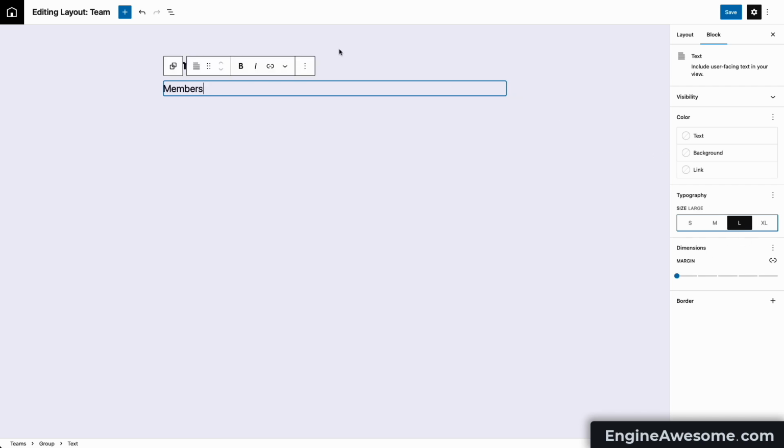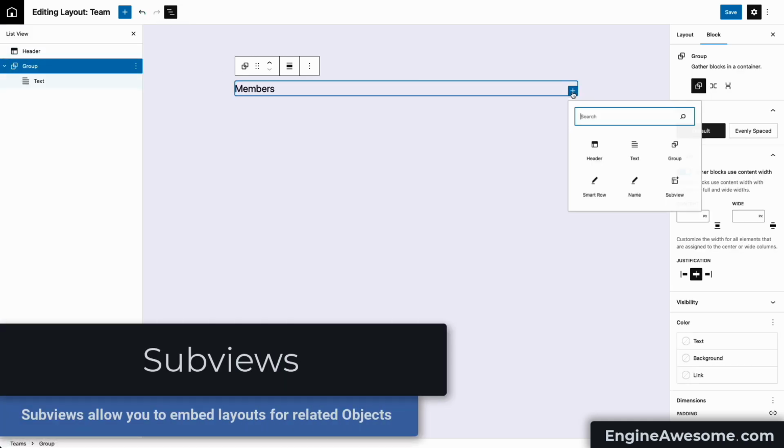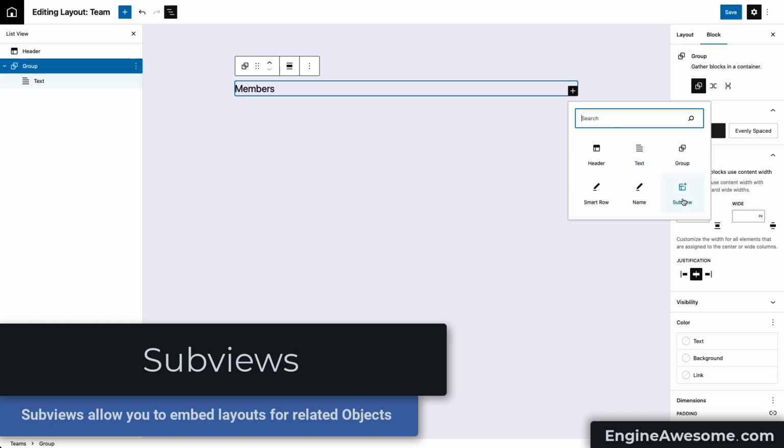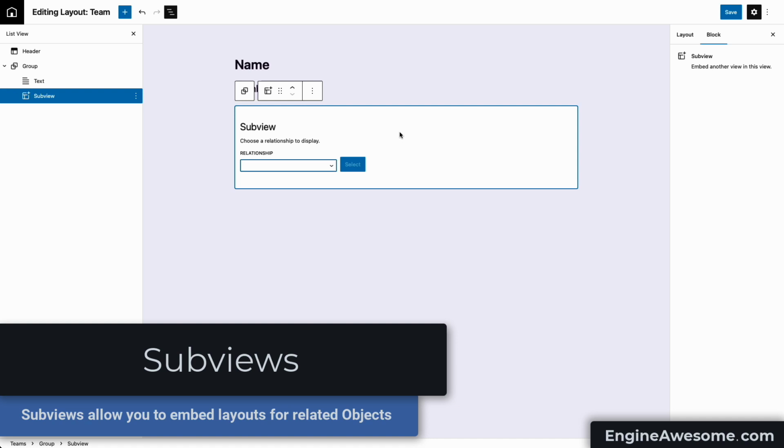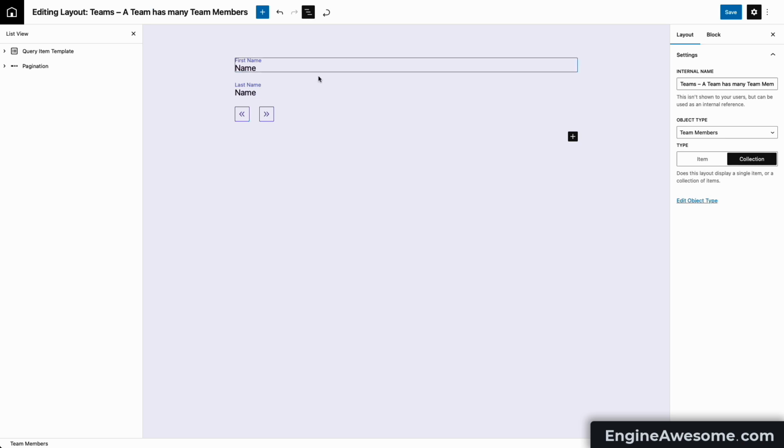And then we're going to add in a new block called the subview block. So the subview block is how we display data from other different relationships. So if we remember, our team is made up of multiple different team members. So we're going to select that a team has many team members.